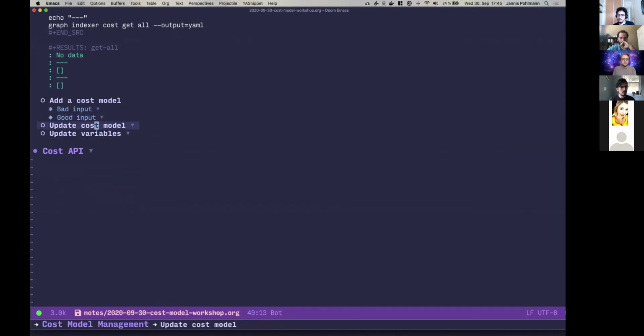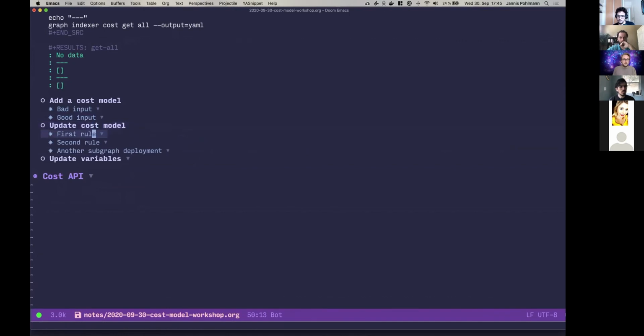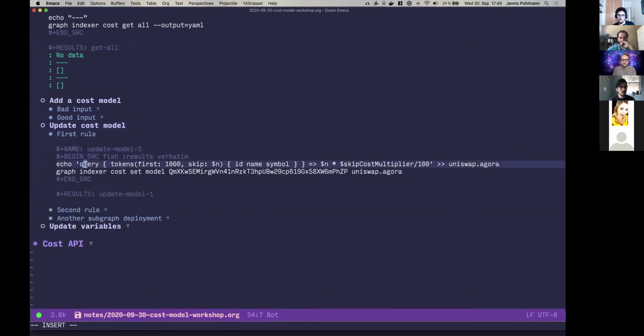Okay, let's continue. So now we have a model, and we can then add a rule to it. I'm going to do this in the hopes that it'll overwrite the existing foo model. So this is the same syntax that Zach showed earlier, where we have a query for tokens first and skip, and we make the skip flexible using a variable, and then we multiply that with a cost for skipping, and yeah, subtract that by 100.